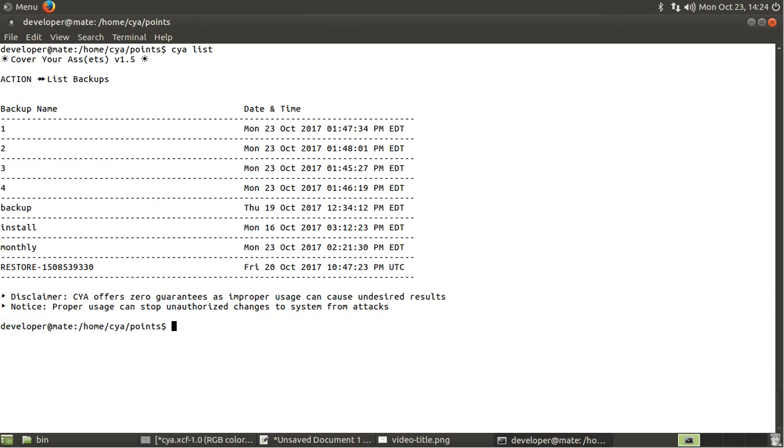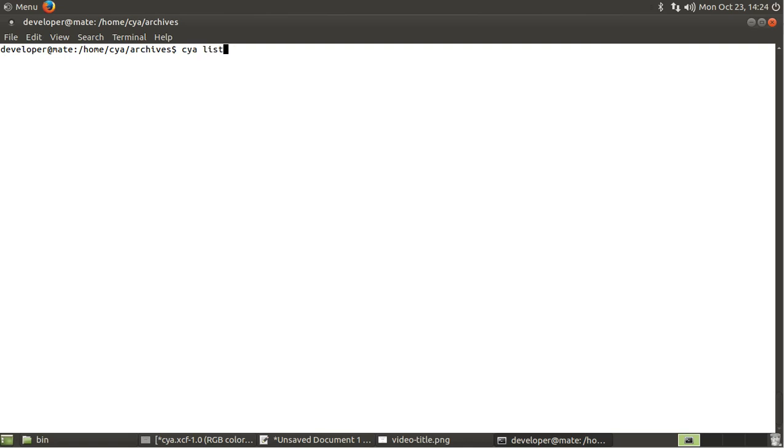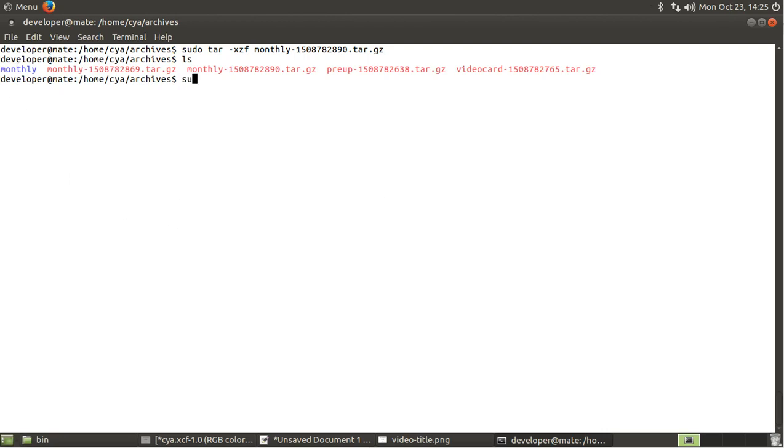So that's all you issue. Again, we're not in the directory there, but I'll just type it in: sudo space tar space -xzf, and then we would have to run the command, so we know 90 is it. Then, if we run it here, I have to move it. Here, I'll just show it. So see, now we have monthly here, but then that means we have to sudo move monthly, then go to points and move it, and it says not an empty directory. So you get that error. So you have to remember to remove it. And in a way that's good because, like I said, I want you manually doing that.